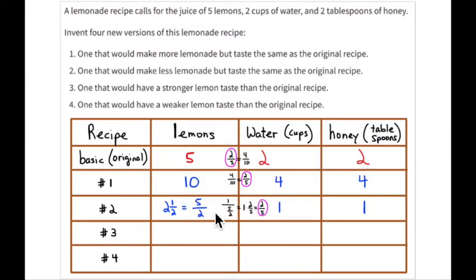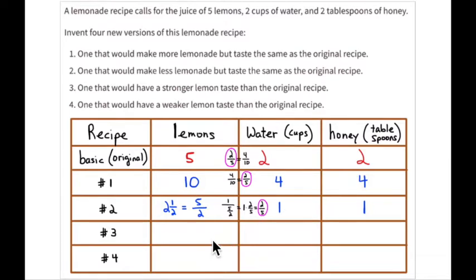All right, so if you're going to make a lesser amount, you can use the same constant of proportionality, 2/5, but begin with just fewer lemons. So 2.5 lemons, which is 5/2. The constant of proportionality is 2/5. You multiply those together. Notice that those are multiplicative inverses, also called reciprocals. Whenever you multiply reciprocals together, or multiplicative inverses together, it always equals 1. That's the definition of a multiplicative inverse.